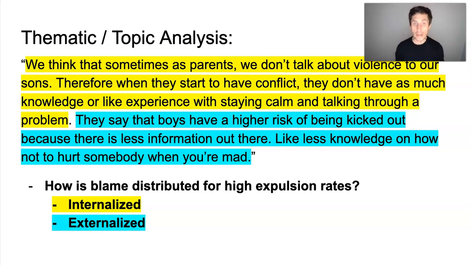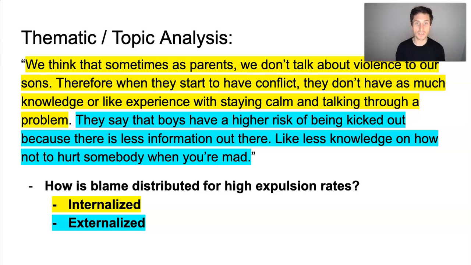Is this the right answer for our analysis? Well, it depends on us going back and forth and revisiting the research questions that we're trying to answer and the analysis that we've done so far. We're going to continue to do this until we come up with analysis that helps us answer a question like, how is blame distributed for high expulsion rates? Well, there's blame that's distributed through internal means and there's blame that's distributed through external means. And here are 2 great examples from the same transcript.